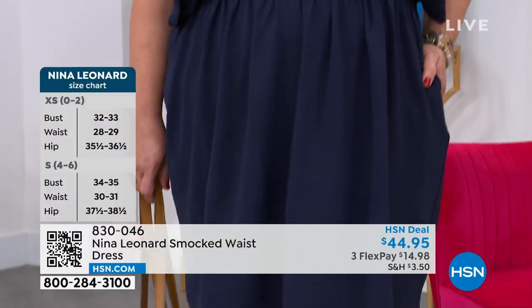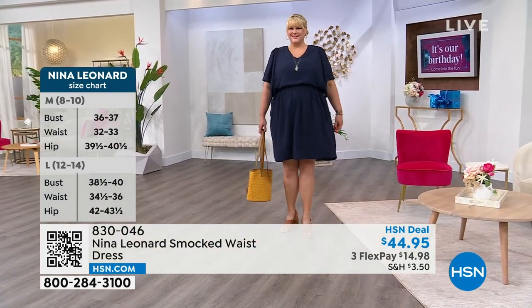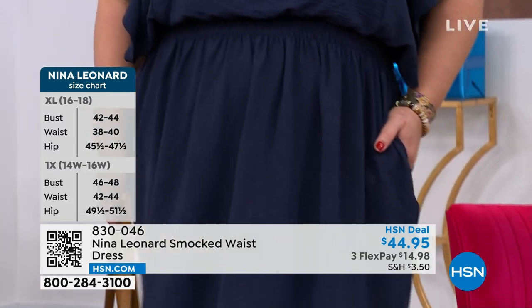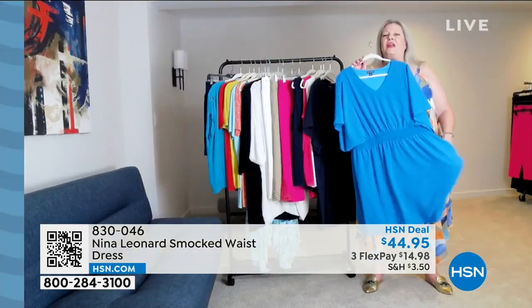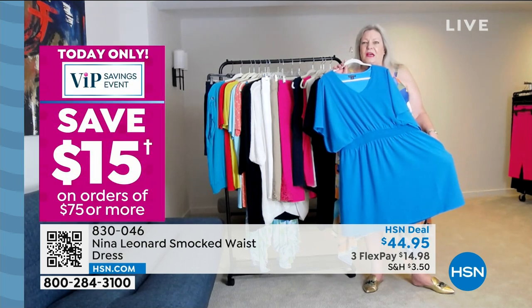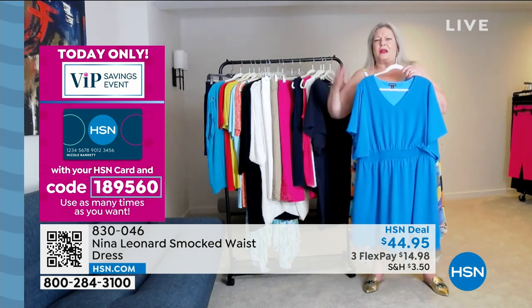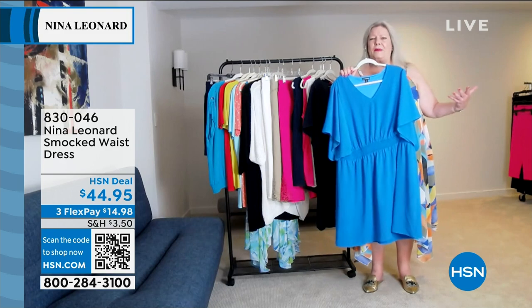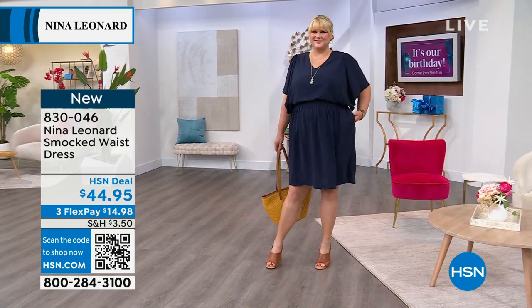You've got a nice big interesting sleeve, and as Val showed you, when you raise your arms you have nothing to worry about because the jersey lining gives you beautiful coverage underneath. The smocking at the waist goes around 360 degrees. You have plenty of room in the hip area, the thigh area, and you have nice big pockets, which I absolutely love. This dress is so fabulous — you just pop it on and totally have your base, like popping on a t-shirt. Then you can go crazy with accessories: different color shoes, great handbags, wonderful belts, hats, scarves, great big jewelry. This is just a wonderful base for just about anything you want to do.